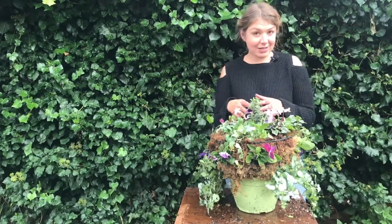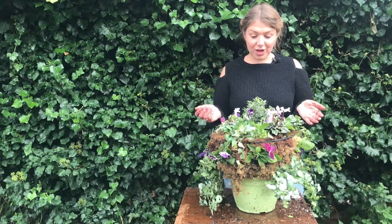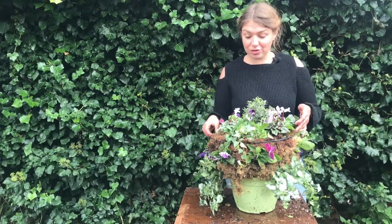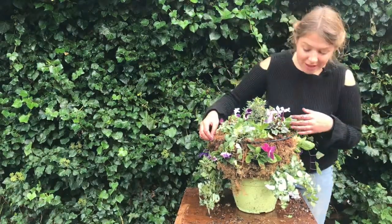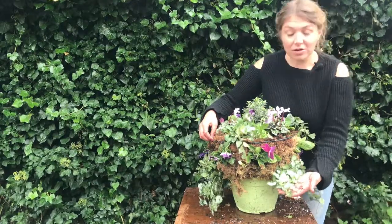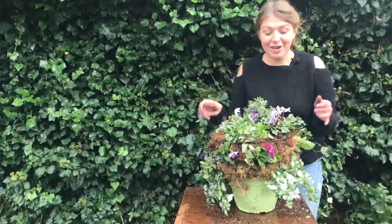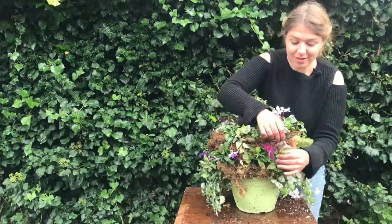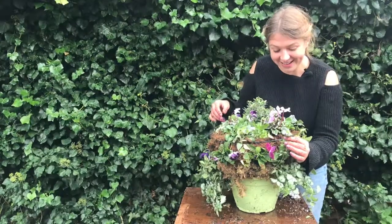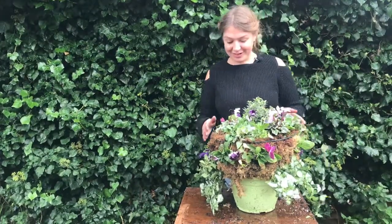So once you're done with that in your basket, that can go in the ground. You've got your colour, autumn winter colour, which is your pansies and your cyclamen. Your ivy is a perennial as well, and your lamium, it not only looks great in a basket, but if you put it in the ground it's a brilliant trailer. It looks beautiful and it gets these little purple flowers on. My hands are filthy. You can get that in all kinds of shades and colours as well.